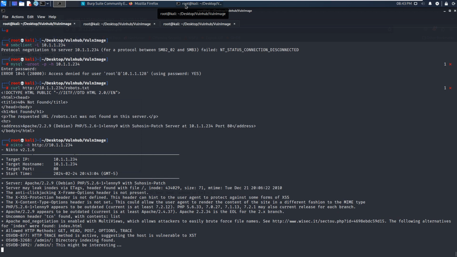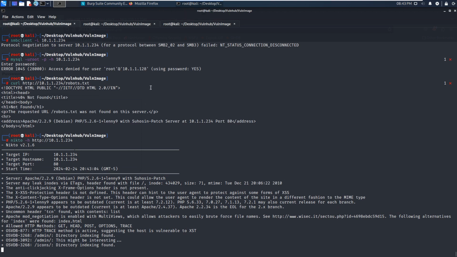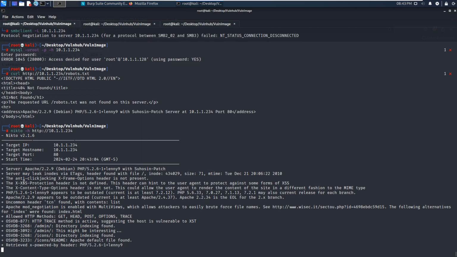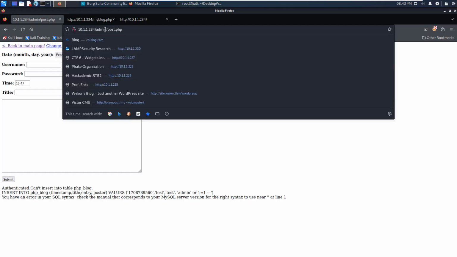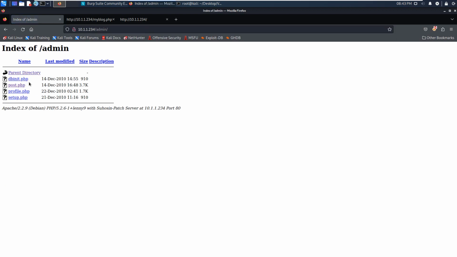reveal very rich information, like version information, header information, allowed HTTP methods, and it can even enumerate some common files or directories like admin. Of course, during the manual enumeration, we have already noticed the existence of the admin directory. Okay, however, we can access this directory. There are several files, like this one should be the initialized database collection. I do not want to click or access this file, and also the profile.php.